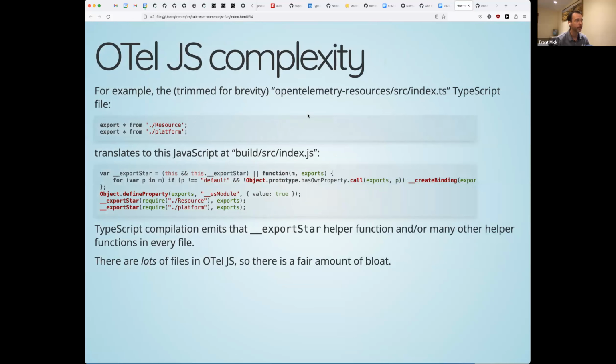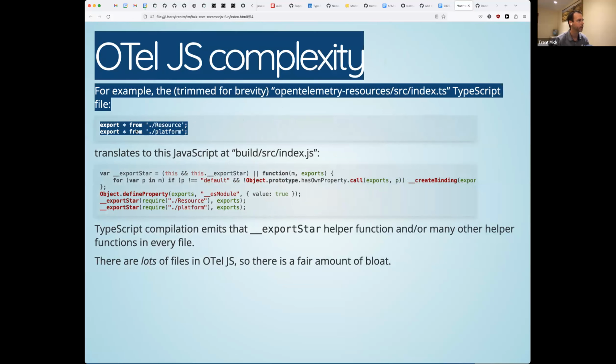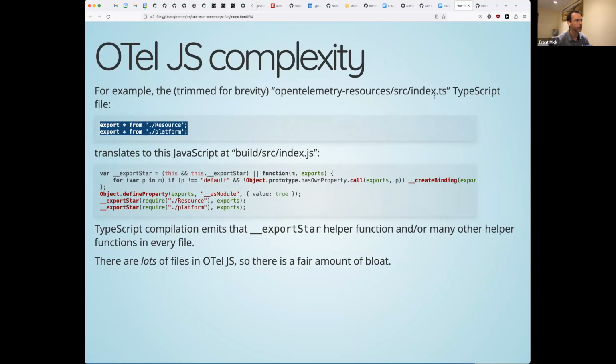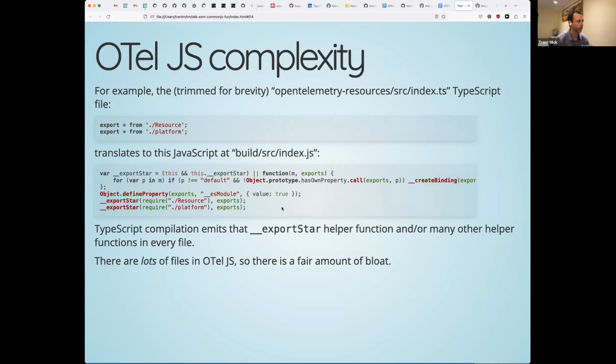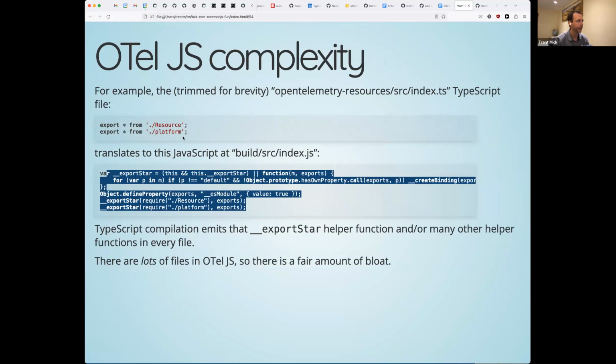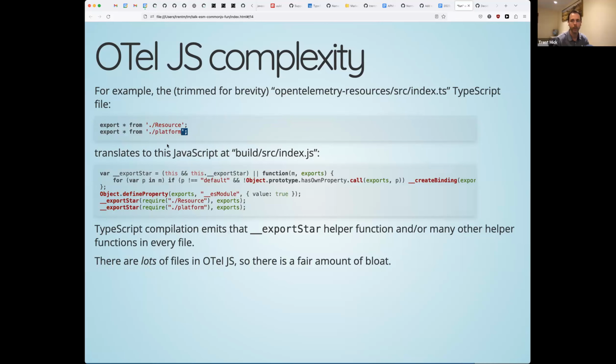So trimming for brevity, in the specific example in this issue, this is a subset of the module that was hitting the error. So here's some TypeScript code, and that gets translated to this JavaScript code, which is the usual bread and butter of the support that we're doing on the JavaScript side. This is the kind of code that we're looking at, but people are quoting us this kind of code. And so it's pretty straightforward.